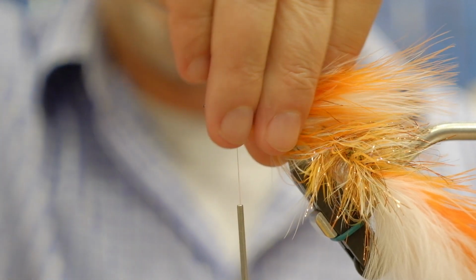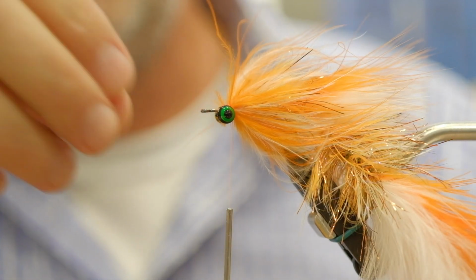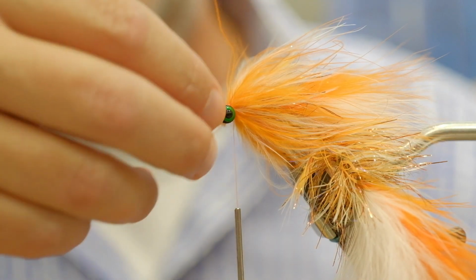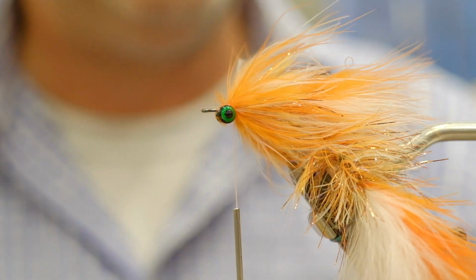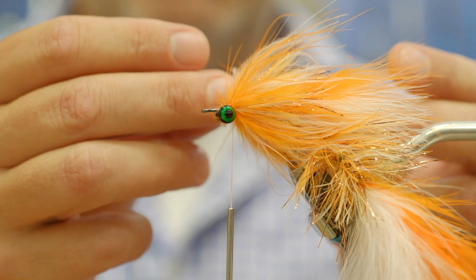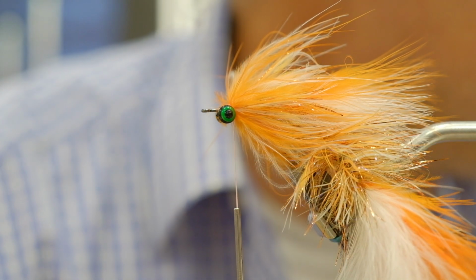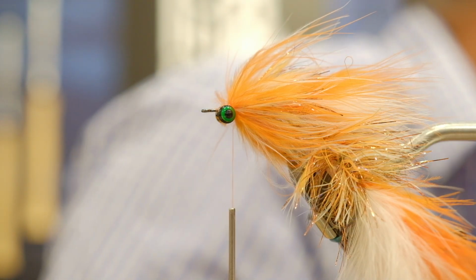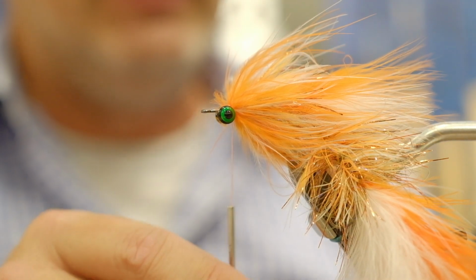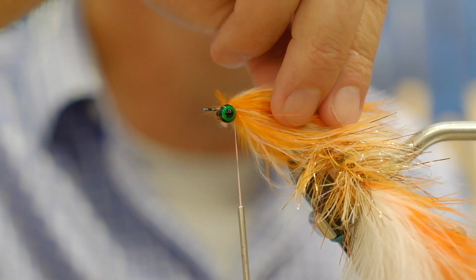Oh my God. So you're still tying right behind the eye. If you're in front of the eye, you're in the wrong spot. I thought you said behind the eye of the hook. No, the eyes, the eyeball eyes. Okay, behind. Right now you want to be behind the eye. The marabou is behind the eyeballs.